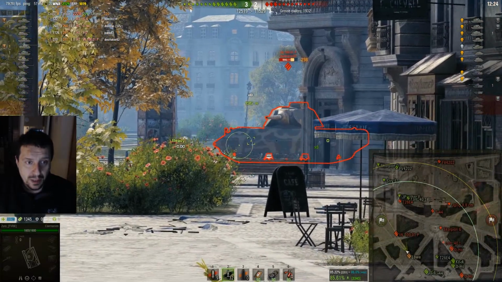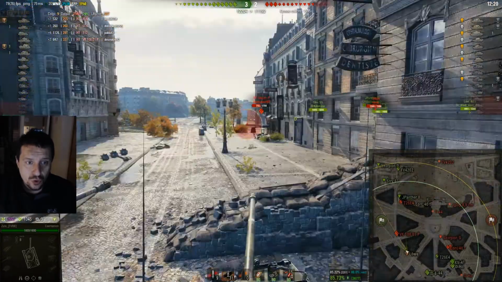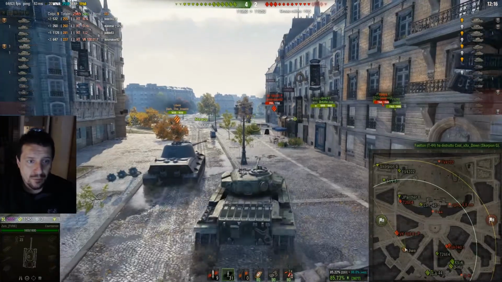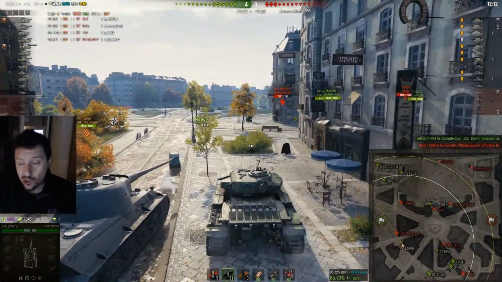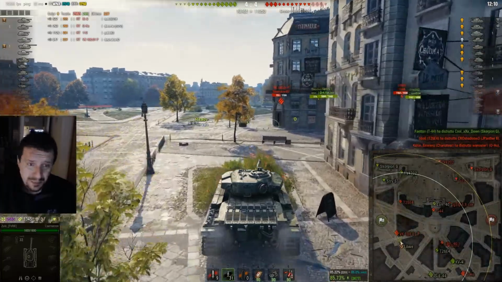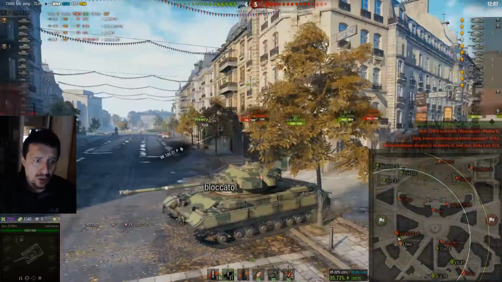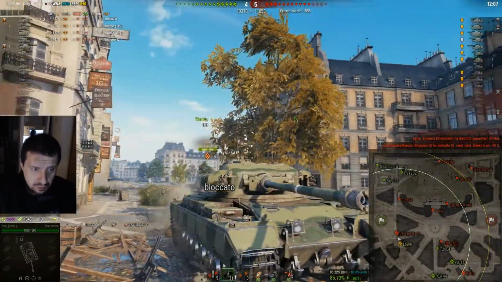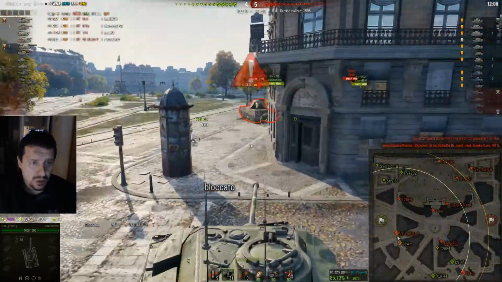I got penetrated in the flank 2 times. I'm trying to track, but whatever, it's not important. I am full HP, so I can push and try to exchange DPM, because I have quite the same HP. Look, the shot bounces on the turret, I believe.